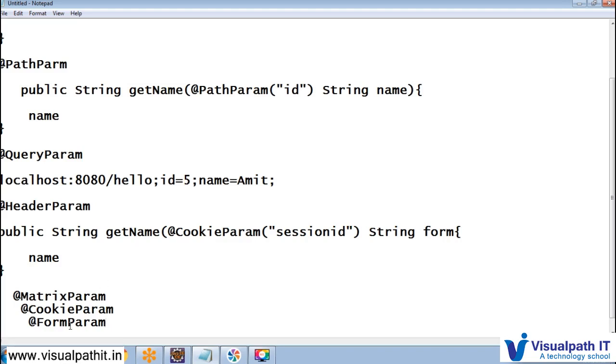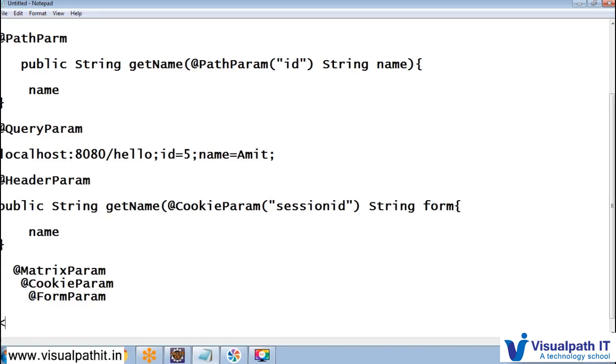So in the @FormParam we just write here form param, and the form field, like input type equal to text. When we are sending a request like input type, text, and name equal to something, and value we are putting here, when we are submitting this form, then it will hit this request.